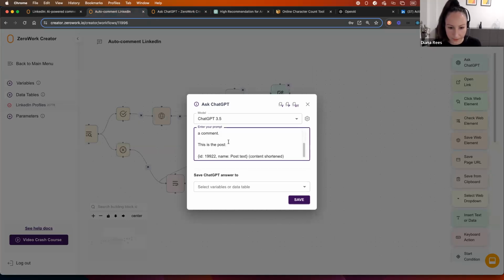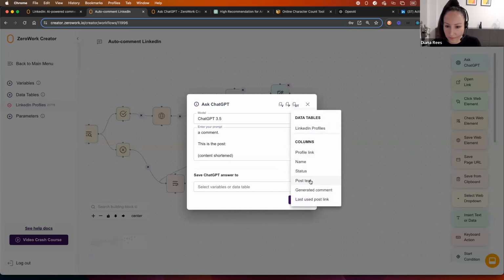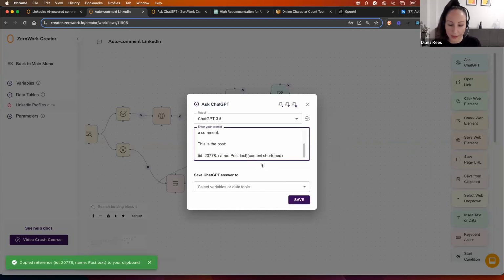Okay, here we go. So write a comment of approximately 100 characters to a post on LinkedIn. Note that this post is from a person I don't know closely, so do not mention any past, present, or future experience, joint experience. Do not use double quotes, reply directly with a comment. And this is the post. Now, this was a reference from another data table. I need to replace it. Generate. Apologize, that's wrong. Post text. So this is what we saved.